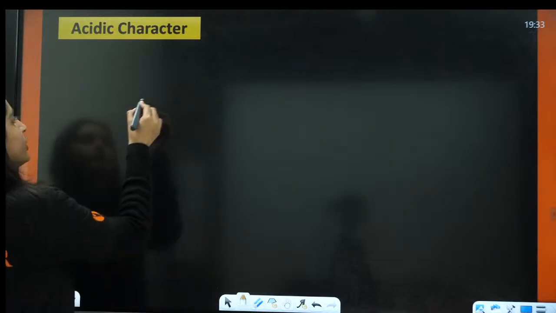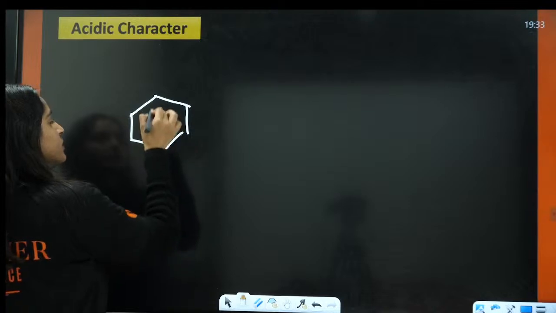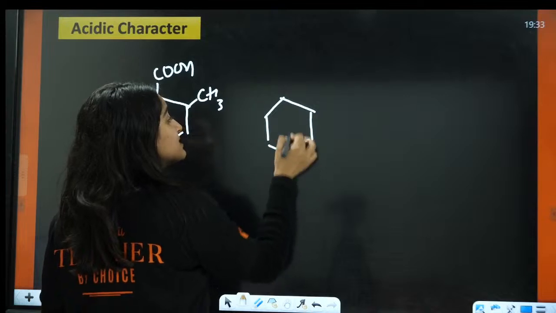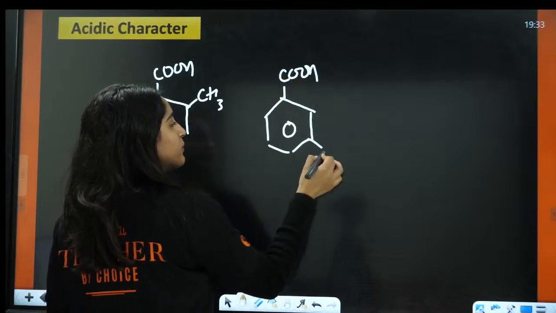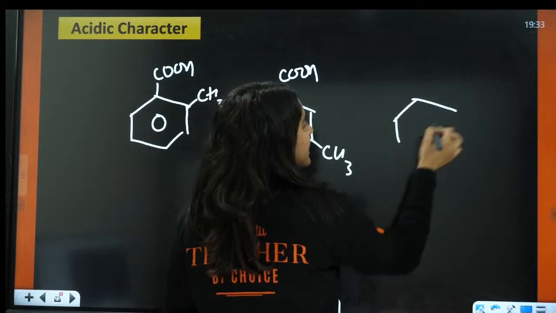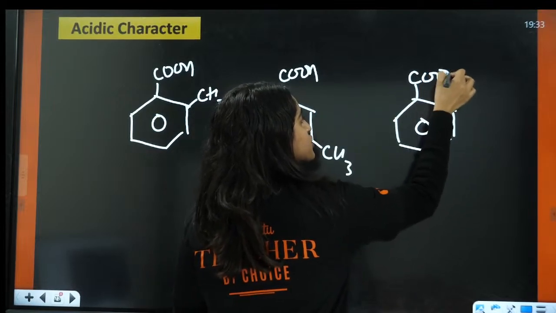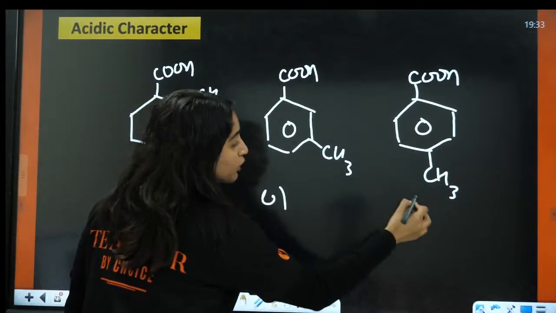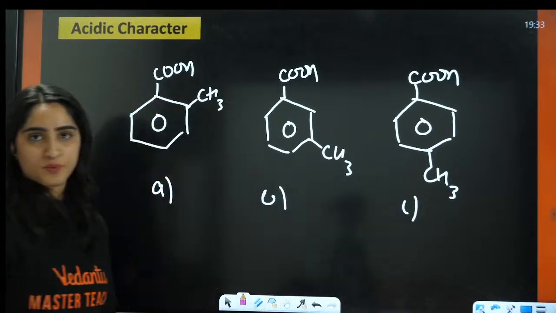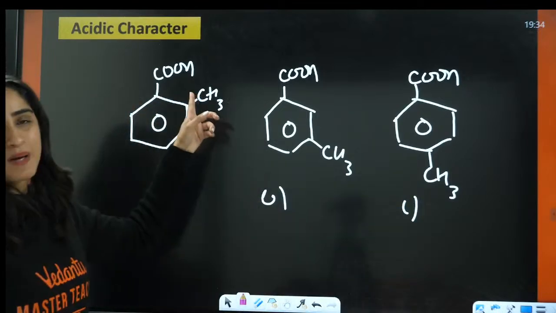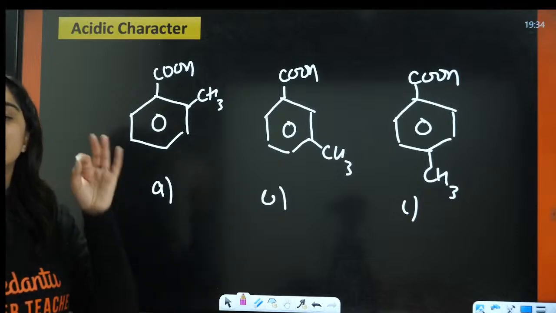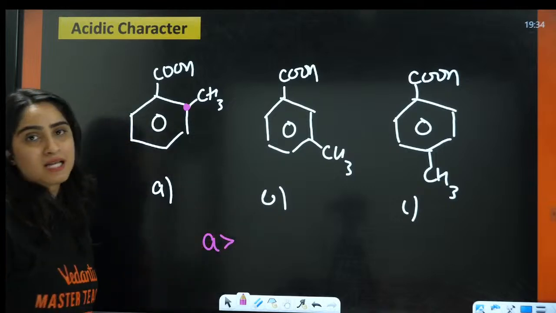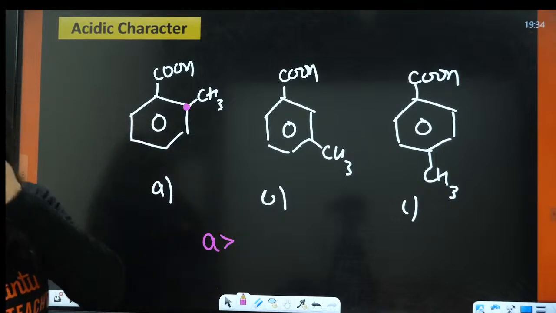Now you have another question where you have benzoic acid, but in this case a group having plus I effect is on the different positions. As I told you, you will apply the ortho effect on all the groups. Even if this is a plus I group, that doesn't matter to us. If this is on the ortho position, this is going to be the most stable, most acidic. Okay?